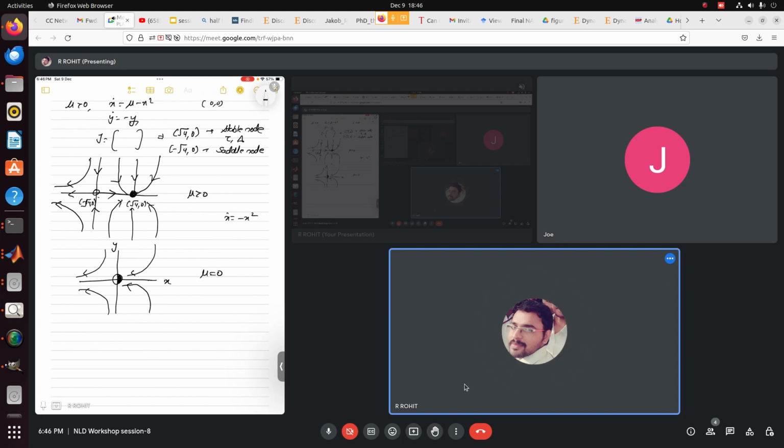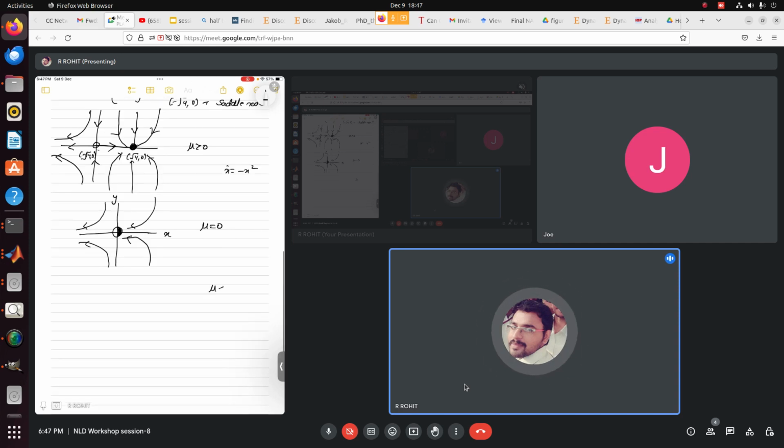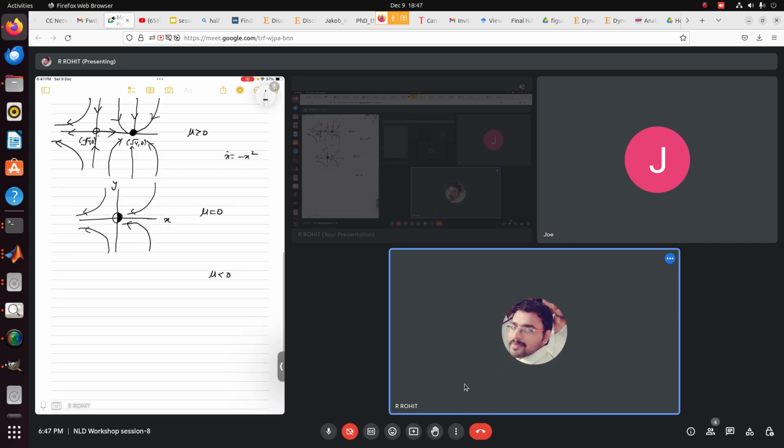And now when you bring your parameter to the next part, since it is a half stable node and you are increasing the parameter further, you will see that your system no longer has any fixed points. But still there remains an effect or influence of this fixed point for some time when your value is very close to 0 but still less than 0. If it is very close, you will see that there is some very small decay, and it takes a large time for the perturbation to die down.